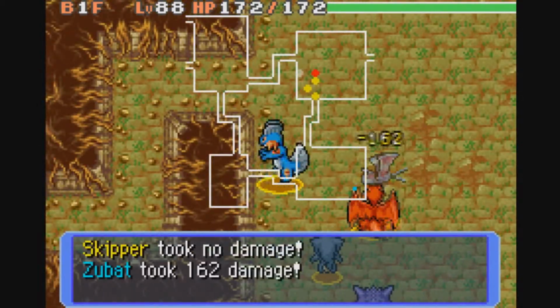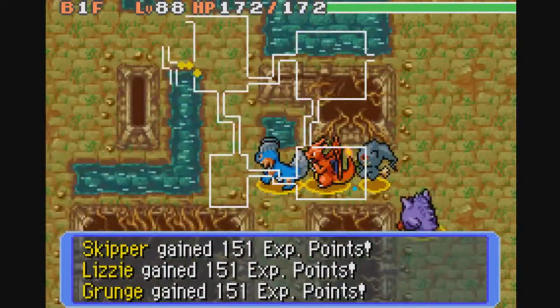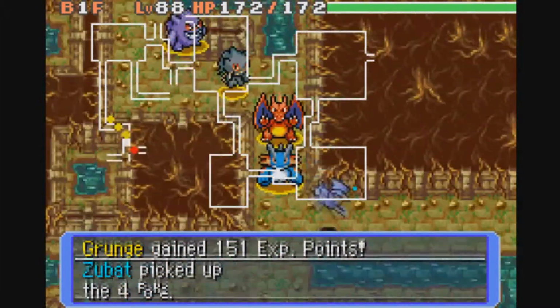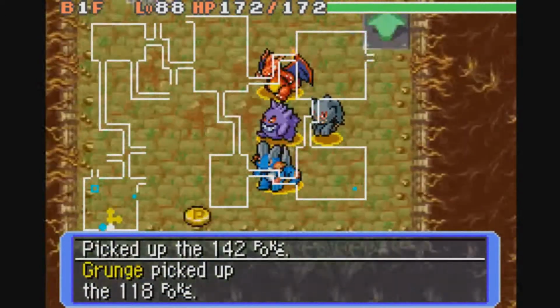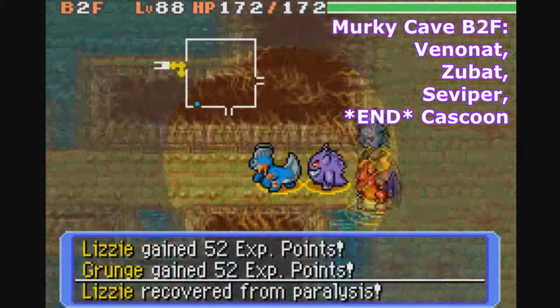I recommend bringing party members who can handle ghosts easily. If you've seen my Dark Knight Relic video, then you'll have an idea of what kind of team to bring along. Even though Murky Cave is a post-game dungeon, the enemies aren't that strong at all. It seems that the developers had a little mercy when designing a story mission that forces you to escort a weak Pokémon. The worst hazard to deal with is the plentiful poison effects.